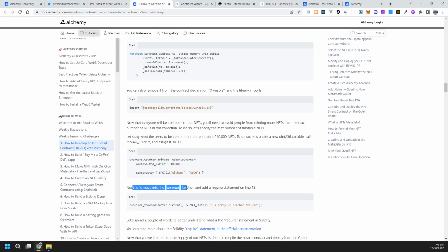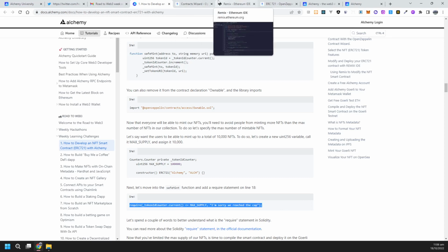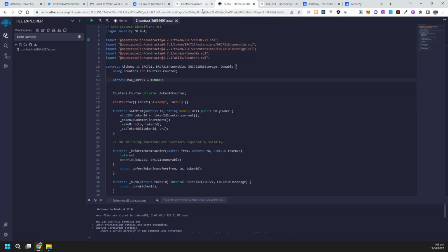Next, let's move into the safeMint function and add a require statement on line number 18. Okay, so here it is.